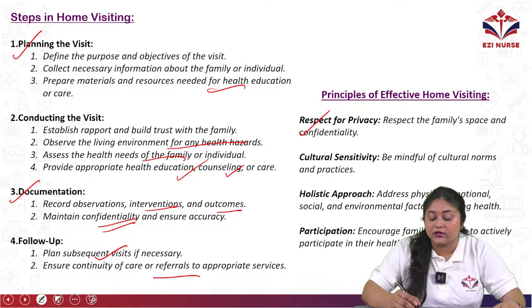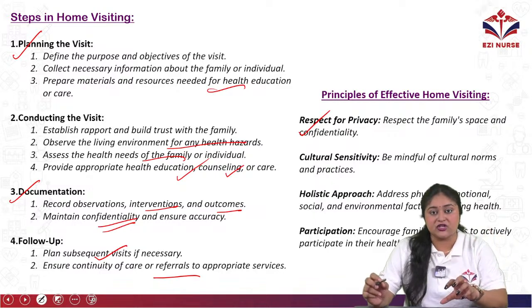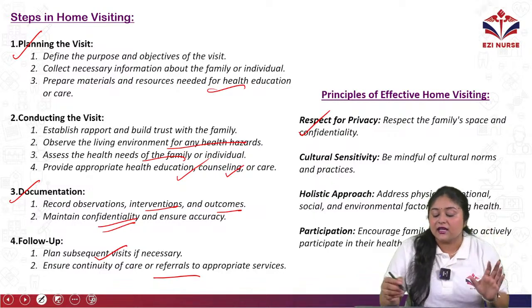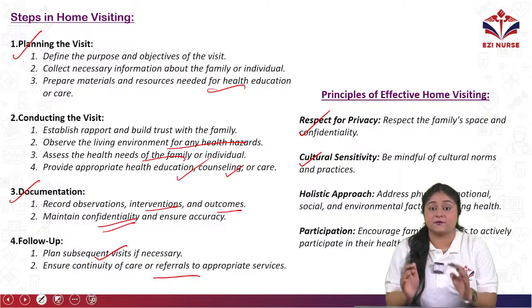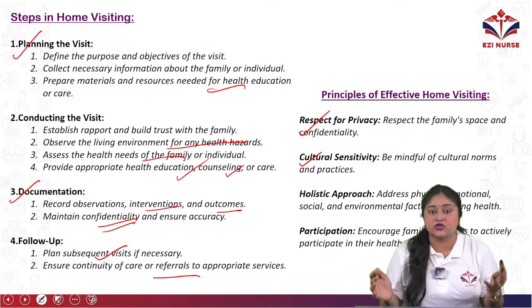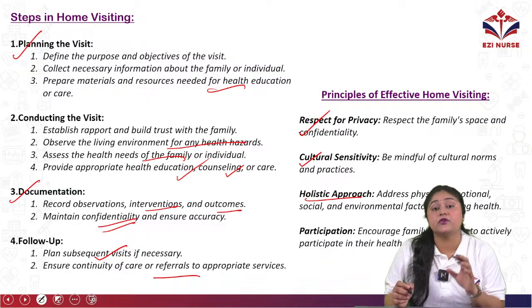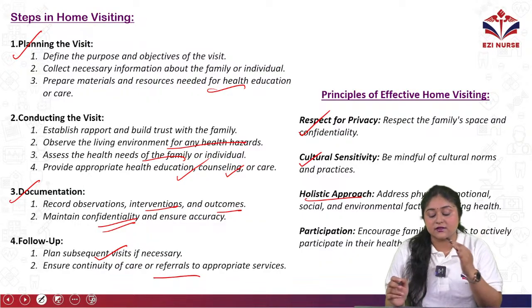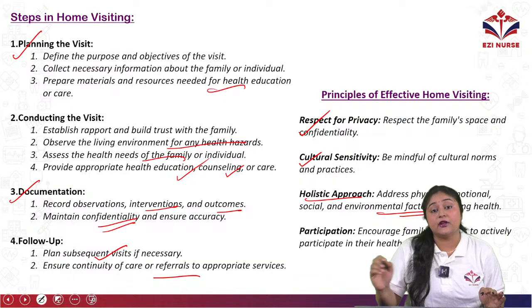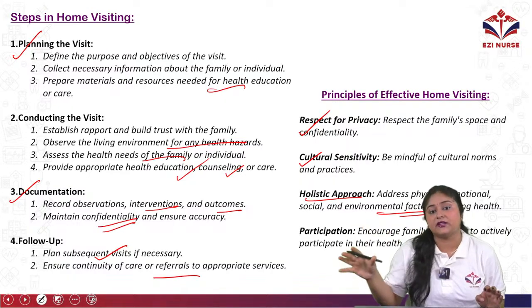First is respect for privacy, meaning keep it confidential and maintain accuracy. Then cultural sensitivity: we have to respect the patient's cultural values, social values, as well as cultural beliefs. And holistic approach means we have to address the physical, mental, and social well-being as well as the environmental factors which mainly affect health.